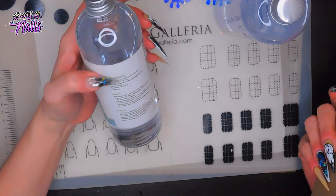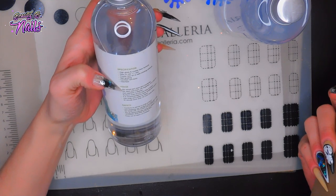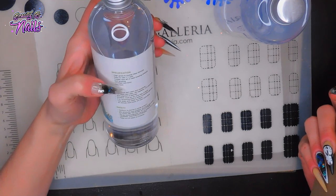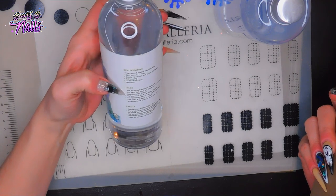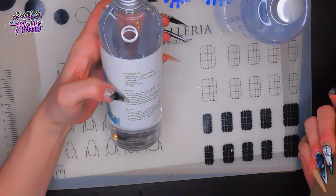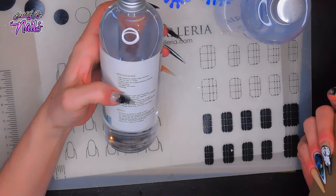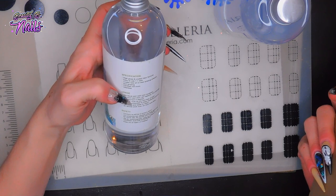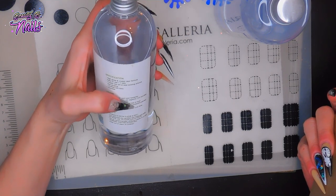Let's see. It tells you some specifications. The uses: mix equal part resin and hardener. Stir each part, then stir together 3 to 5 minutes. Add pigment if desired. Surface must be dry and free of dust. It's recommended to wear protective gloves. Use soap and water to clean. 30 minutes work time, 24 hour cure time.